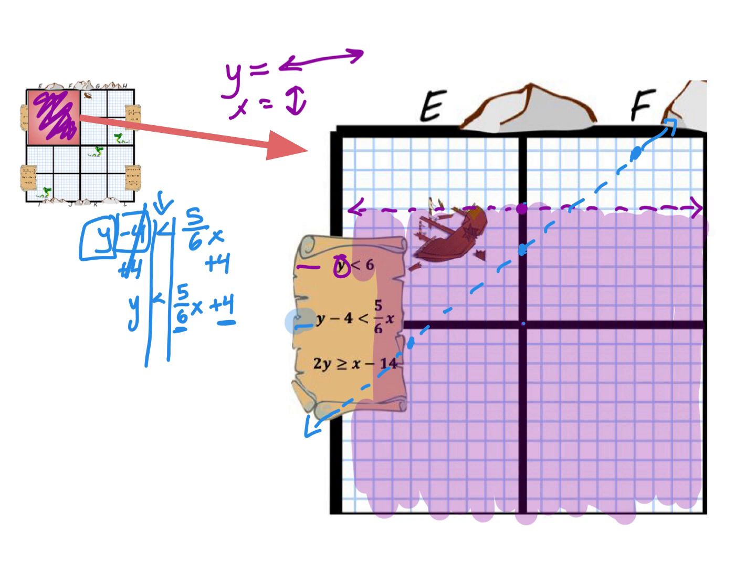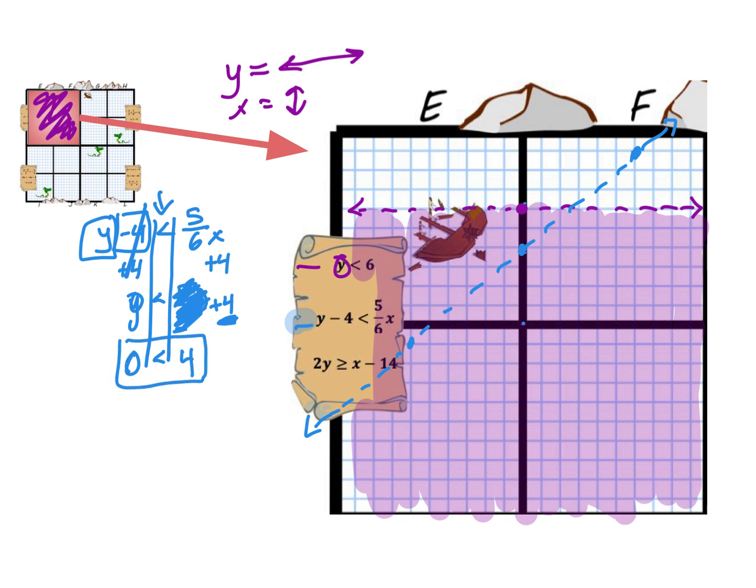So I'm going to test this point again, this 0, 0 point. It's always the easiest point to test if it's not right on the line. So when I plug in 0 for x and I plug in 0 for y, this side I just get 0. These two things always cancel out because whenever you multiply by 0, it's always going to equal 0. So it basically gets rid of the term that's multiplied times the x, and you're left with whatever the y-intercept was. So let's rewrite this and say if it's true or not true.